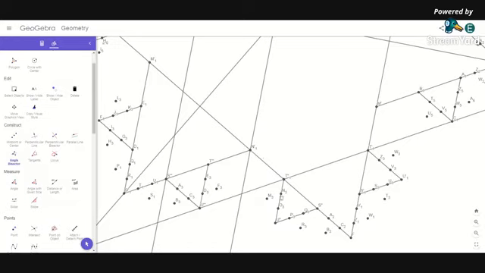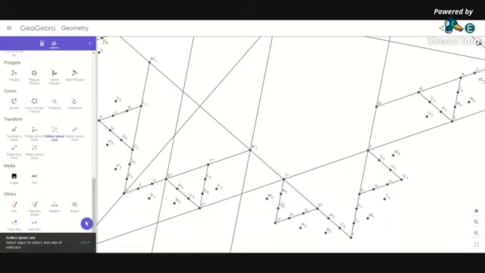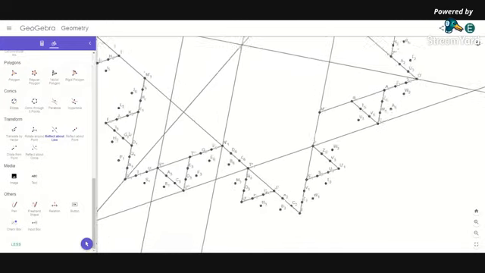And now I'll have a line that reflects across that, so that, for example, this point reflects to there, and this to there, and this to there. Now I can use this reflector line I already have to get that and that and that.